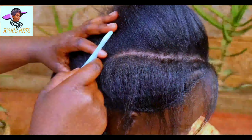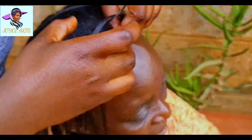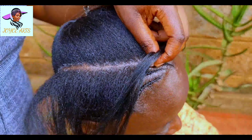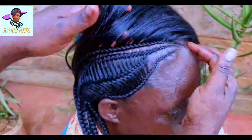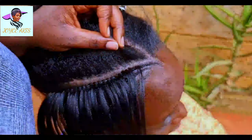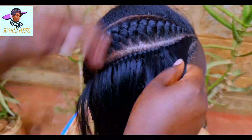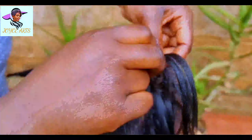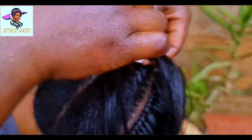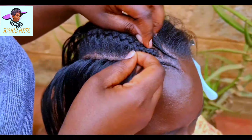Yeah, okay. And for those who are learning and then they feel like they can't do anything, then just keep on trying to do it guys, because you know, the more you do something, the more you get to know how to do it a different way, or how to do it nicely, or how to perfect it. So my advice is that just keep on trying to do it, and then I know that day that God has planned, it will just come, and then you'll achieve what you want.